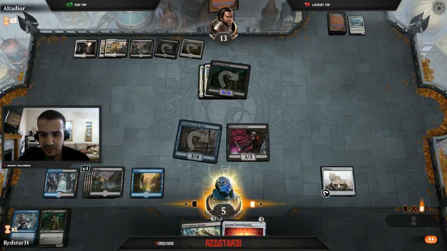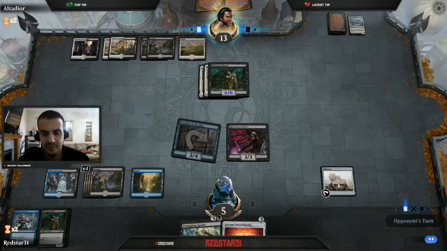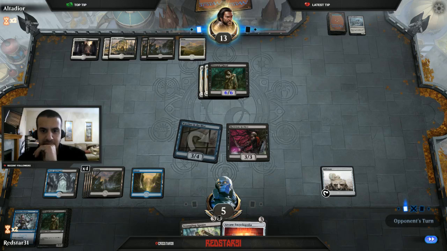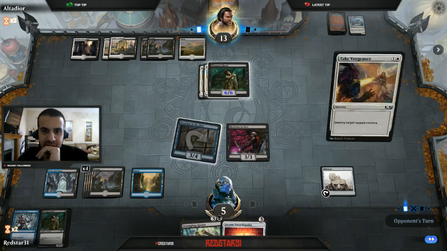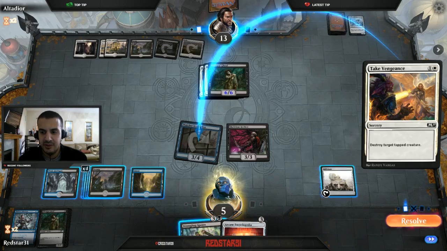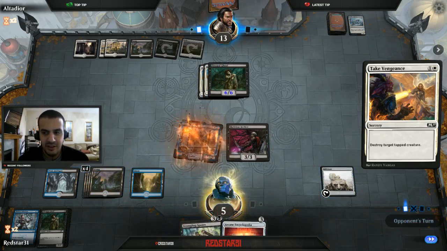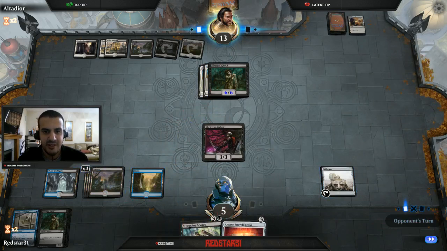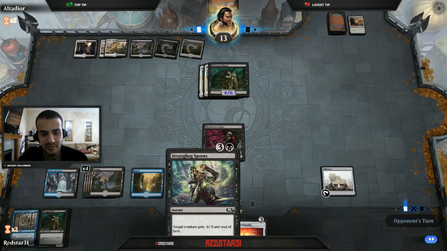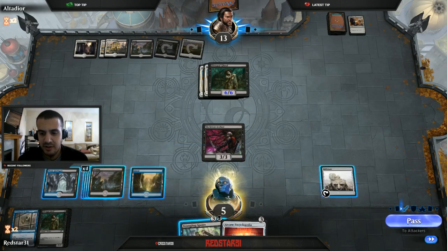But I have a plan. In turn. What are you gonna do? You gonna do another Knight's Pledge? That is it. Of course. Alright, yeah, take Vengeance. Pretty much targets a tapped creature. Alright, I pass.